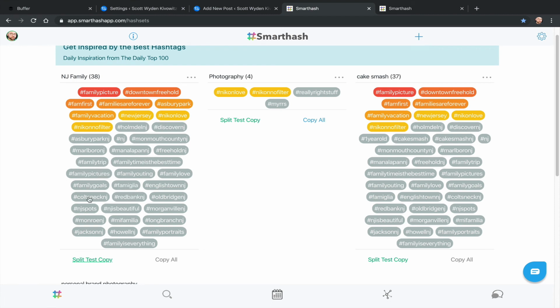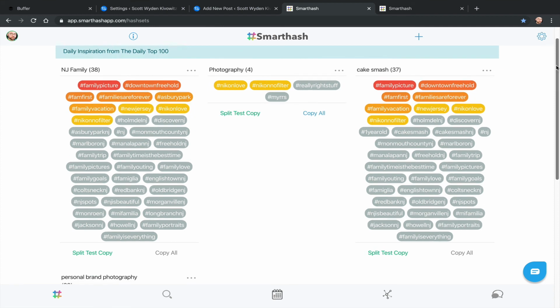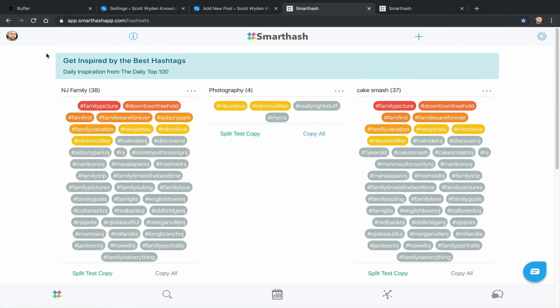Every time I go to use hashtags, it's going to try new ones. It's always going to include ones that are hot, and then it'll include a bunch that are not doing so well, which, over time, helps you analyze and see what's working for you specifically and what is not to get you engagement. You can, of course, hit copy all, but I don't recommend doing that because you want to only do 30 at most at any given time. And if you listen to episode 91 of the podcast, you heard Devin, I believe he said 25 is the most he ever does.